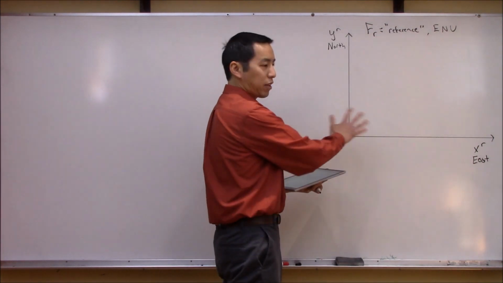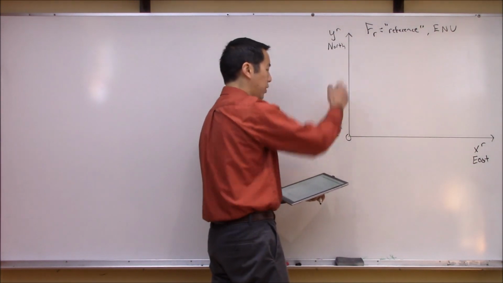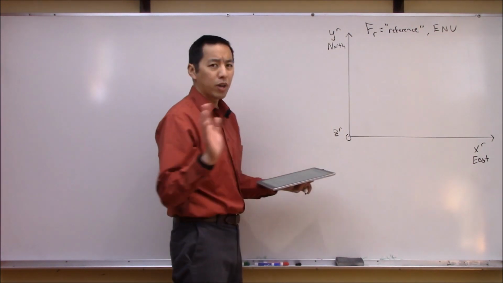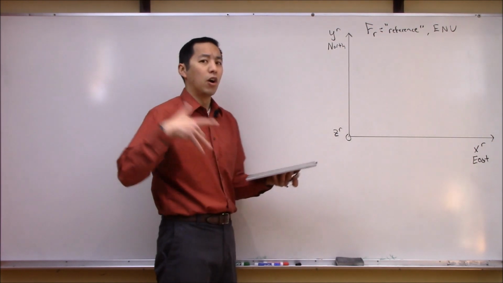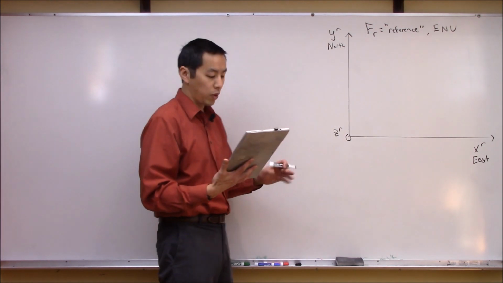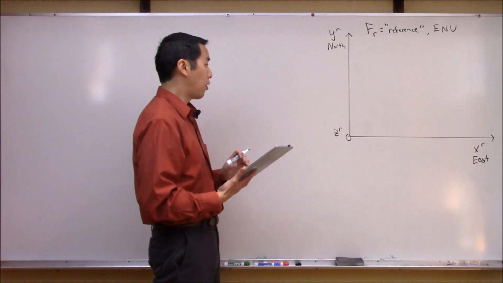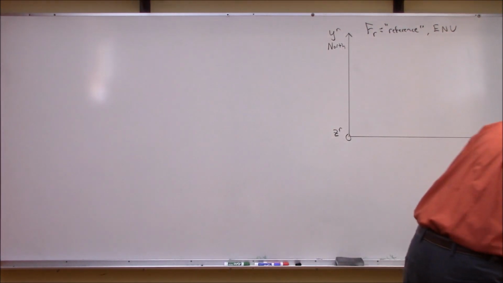Again, think about this as a planar situation where you've got east running this way, north going that way, and up coming out of the board. We're going to stick to a planar two-dimensional case for the majority of the analysis, but all of this will readily extend to 3D, as we'll discuss a little bit later. So this is frame FR. Nothing fancy yet, and this is pretty much the discussion that we had earlier.